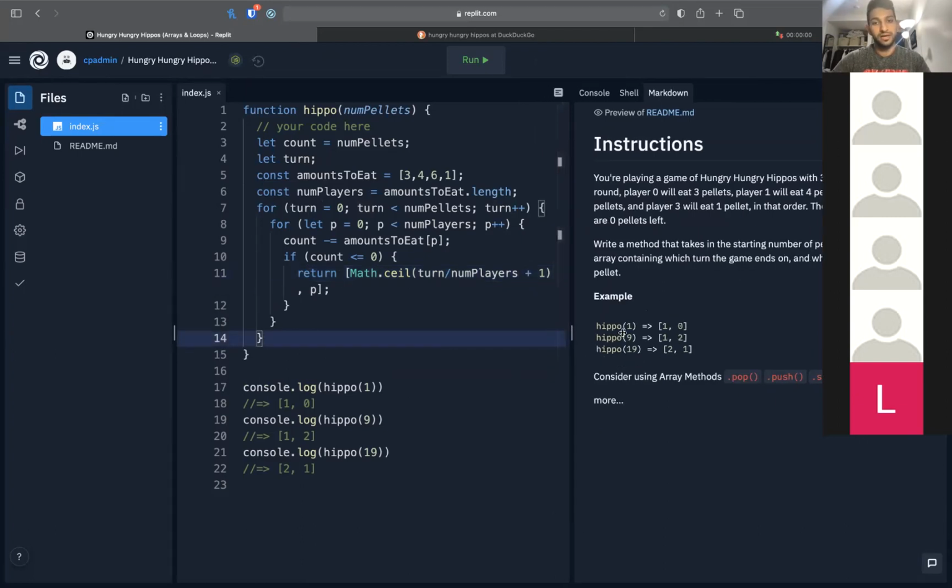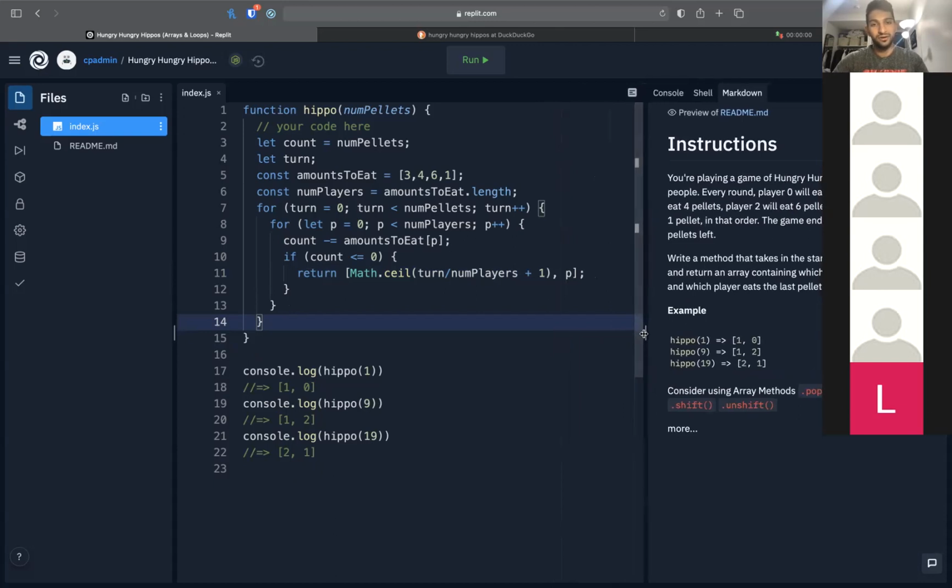So what I've done in this design is made it so that if I wanted to add an additional player, all I'd have to do is specify where they are in this position. So it's a much better design in that regard, rather than hard coding 4s everywhere and numbers to eat. Like you could have just had 4 if statements after every single decrement of the count, and then manually incremented the turn after all 4 have gone. But that's a worse design because you're repeating code. All right, so after that's said and done, it will break the for loop when it returns.